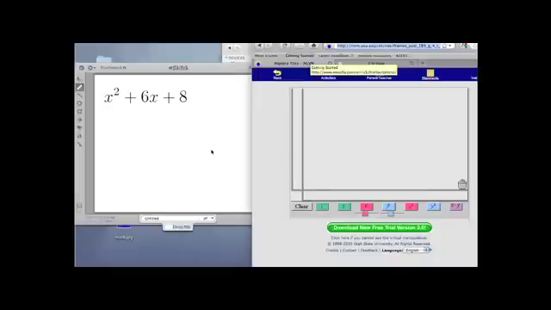We can also use algebra tiles to start with an expression in expanded form and figure out what the factored form might be. And to do this, instead of starting with pieces in the channel, we're going to start by making the rectangle in the middle and figuring out what matches the sides on the channels. So let's take a look at this expression in expanded form, x squared plus 6x plus 8. So on our algebra tiles, we're going to click 1x squared. And we're going to start with that one right in the lower left-hand corner right there. Now we need six x's. And we are also going to need eight ones.